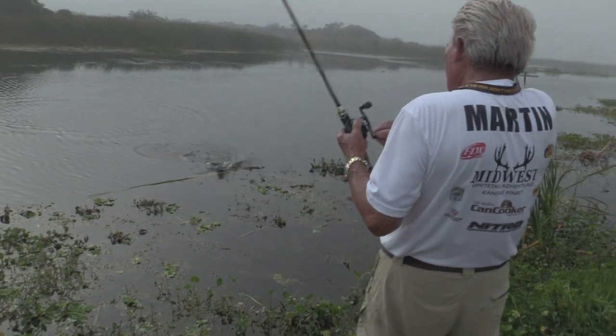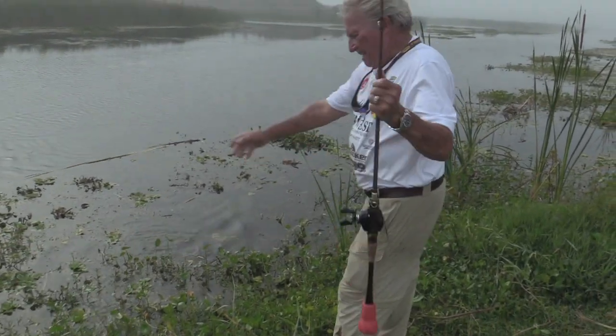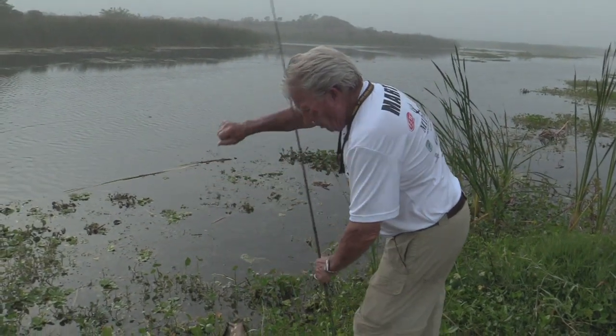Son, you hit out in the middle of that channel. Yes, sir. The old Senko trick. You never really know what they're going to bite.